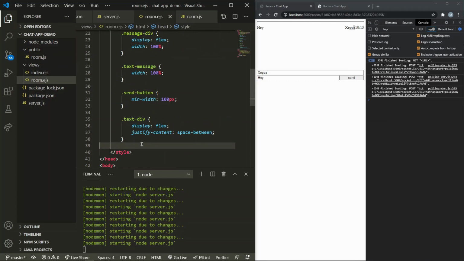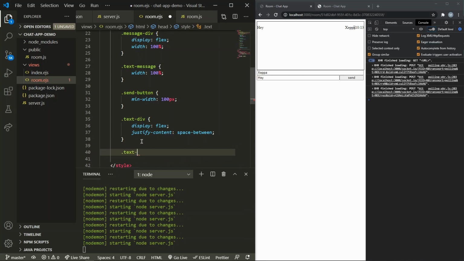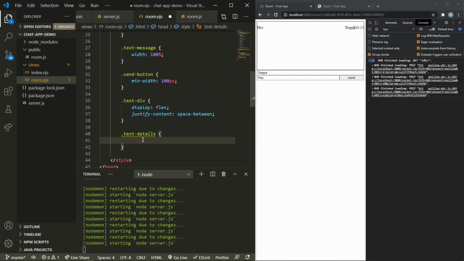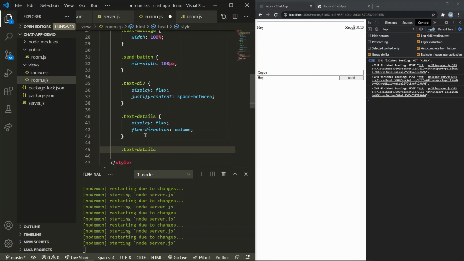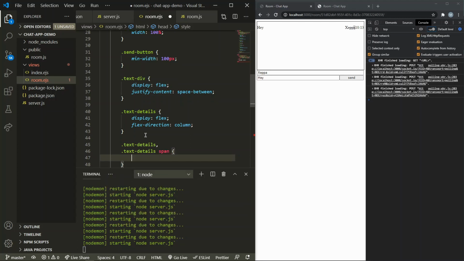We can just go back here and just say dot text details, and we can just say display flex, direction column, and we want this and the text details span to have a text align of end.